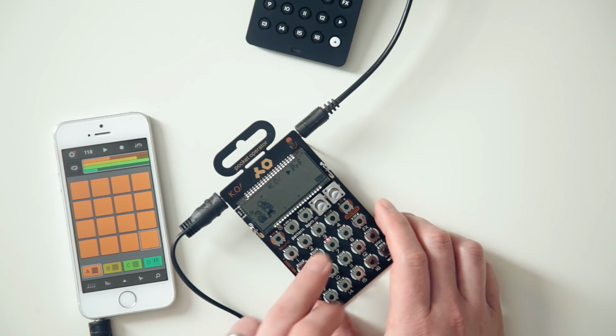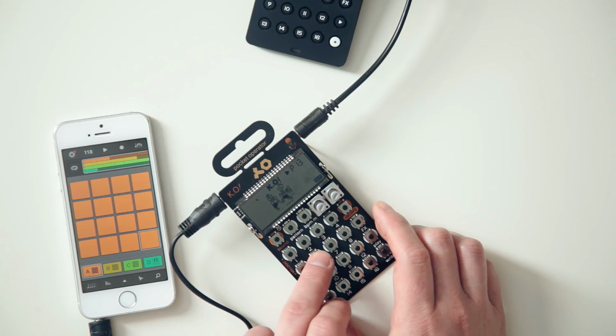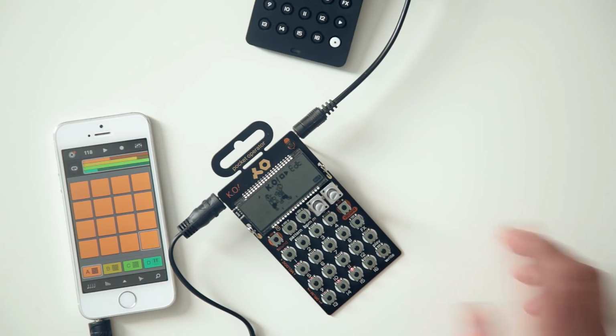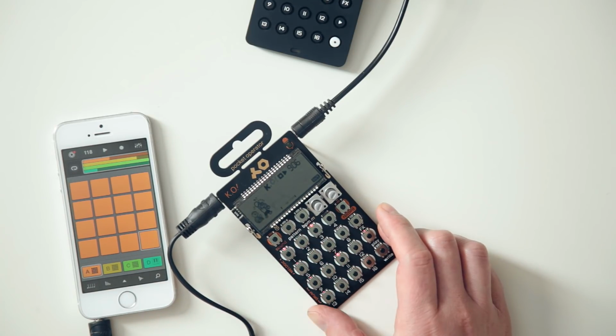Now if we go out of this and find another sound, this sort of hat sound here, since that's the last thing we played, if we go into write now, we'll put that in.